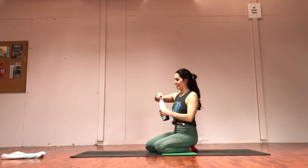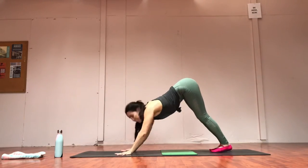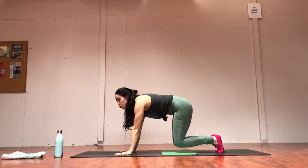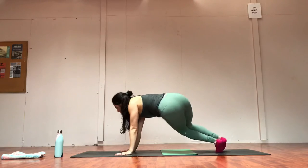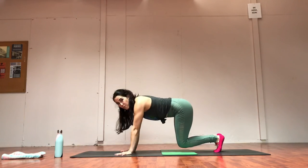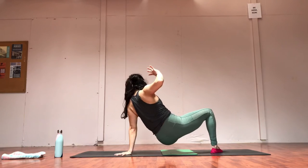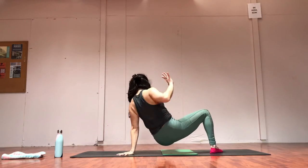Rest here for a couple breaths — good chance to get a sip of water if you need it. And then we're going to meet in Downward Facing Dog. Get water, are you sweating? Towel off. We're almost done — let's take Downward Facing Dog. Spread the fingers wide, chest to toes, head hangs heavy. Pedal through the feet — one, two, three, and four. Settle through the heels. Let's hover your table — bounce four, bounce three, bounce two, and twist. Knees float to one side, hover. Float to the other side, hover. Knees and toes touch, swivel, and swivel. A little bit more advanced — swivel, kick through. The bottom leg threads under, the hand lifts. Hover, swivel, swivel, thread — it looks trickier than it is. We just twist and thread and lift. Come back, thread and lift.